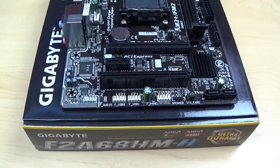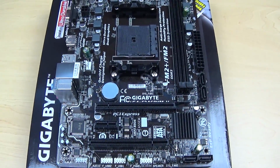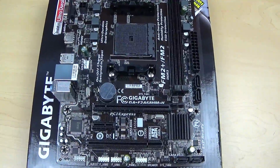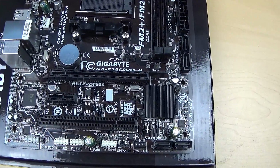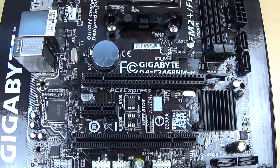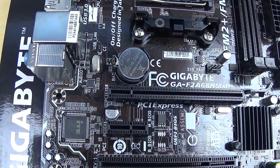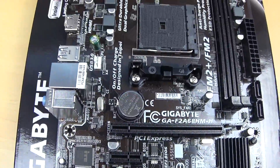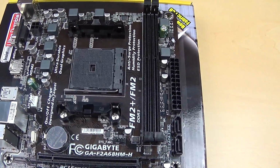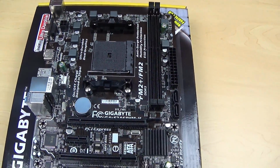Okay guys, so now I'll be showing you some of the features of this Gigabyte motherboard. Even though it's pretty basic, it has all the necessary ports to build a decent gaming PC. Like SATA 3, PCI Express 3, and two rear USB 3 ports. The only thing really missing from this motherboard is a front USB 3 header.